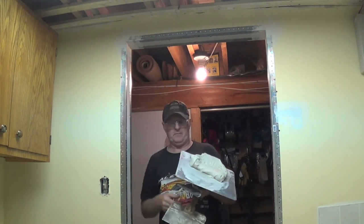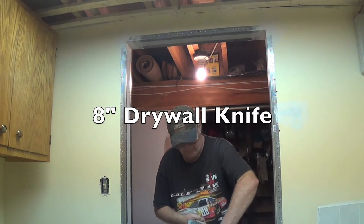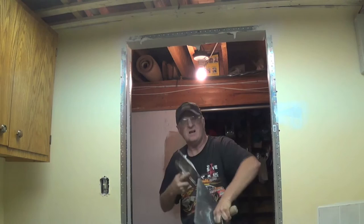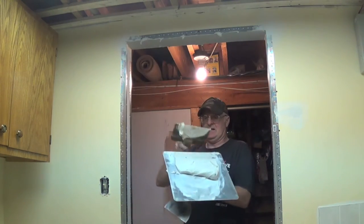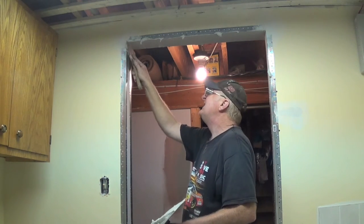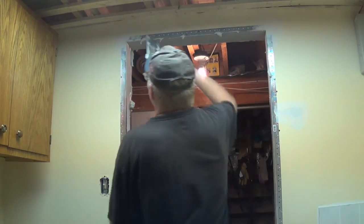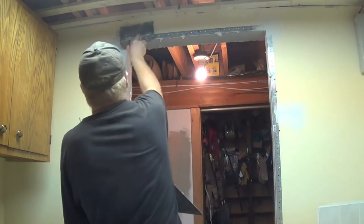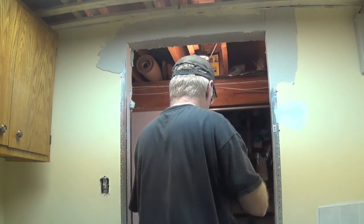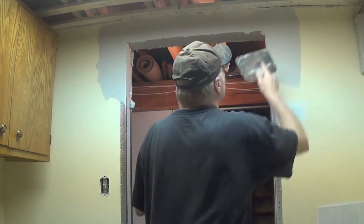Nice and thick. Okay, the first thing I like to do is the top. And I got an 8-inch knife. You can do this with a trowel if you'd like, but I prefer the knife. Just start in the corner and across. On this side one. And just feather your edges.